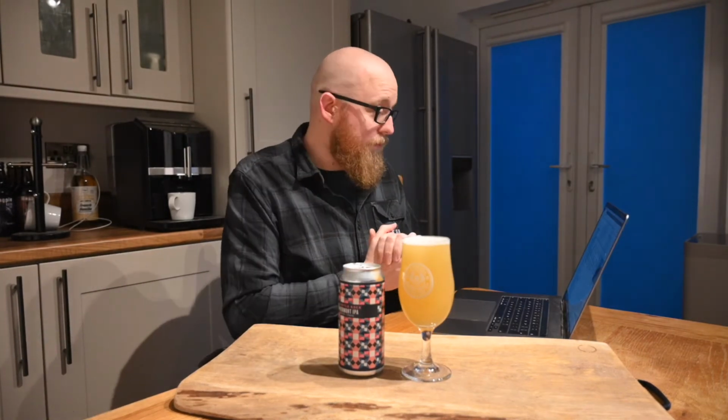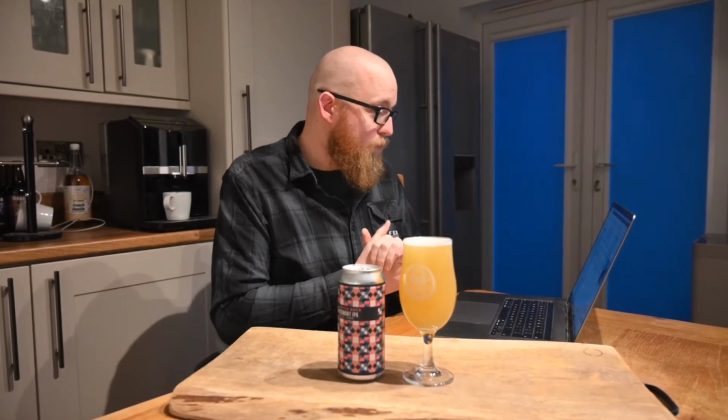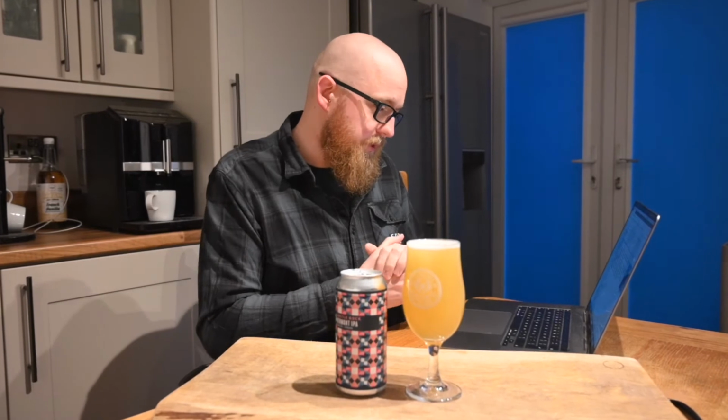Castle Rock Brewery do have their own Wikipedia page, so we'll give you a bit of spiel about them, what it says on there. It says, Castle Rock Brewery is a brewery and pub group based in Nottingham, Nottinghamshire. It was originally set up as a joint venture with Bramcote Brewery. Did not know that, I'm pretty close to Bramcote, so that is interesting.